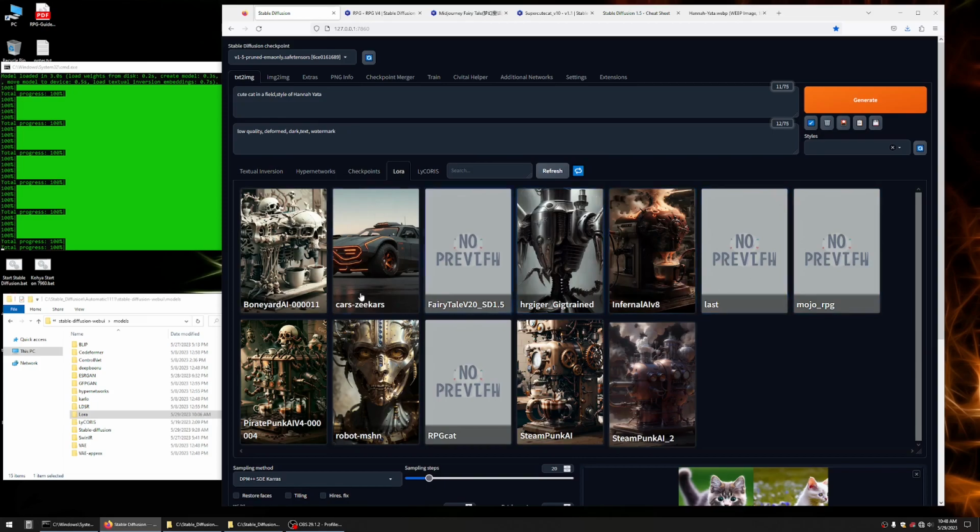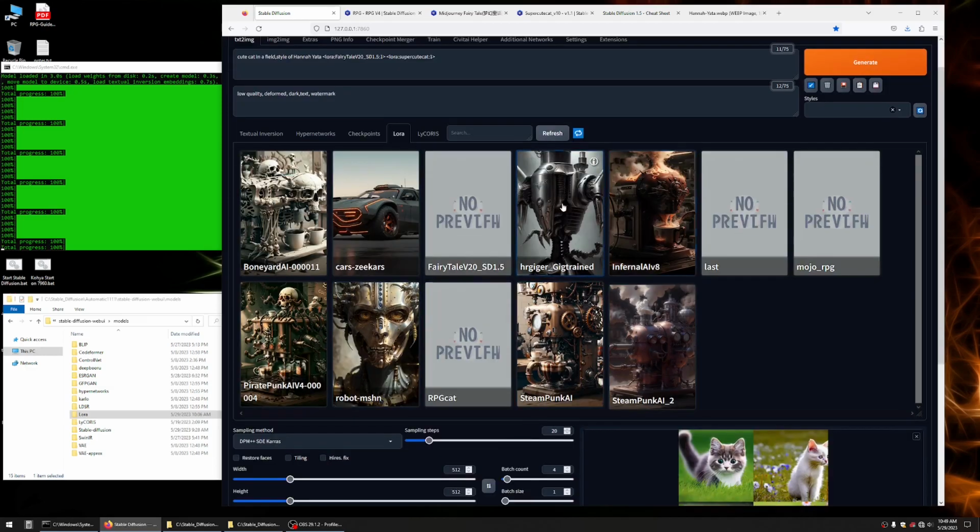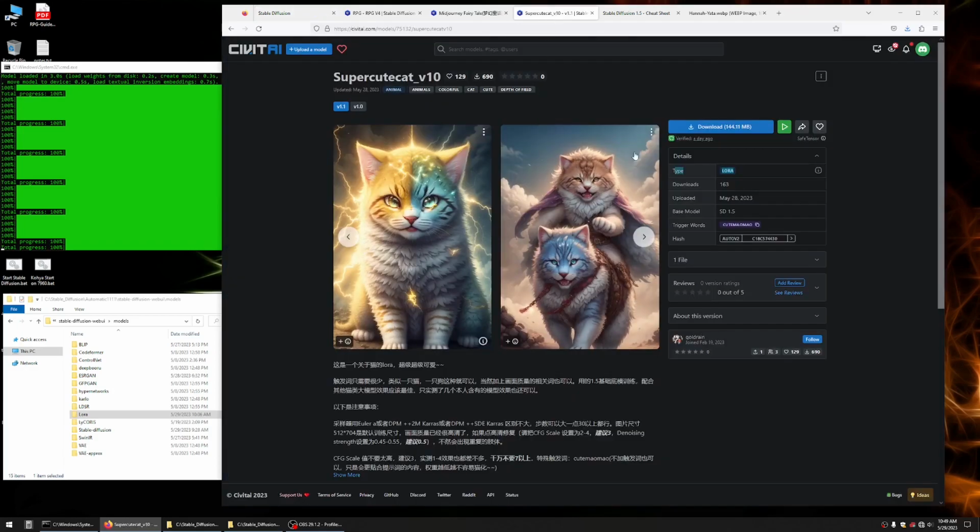And I have a bunch here. I have an add-on to help create the thumbnails here, so you can distinguish what's what. So these are the two new ones that we just downloaded. This fairy tale and super cute cat. And that's why I find it helpful to have this thumbnail plugin, because we downloaded super cute cat, but what the LoRA is called is RPG cat.